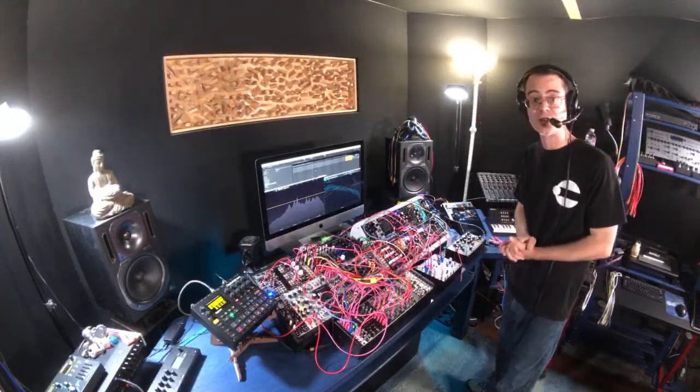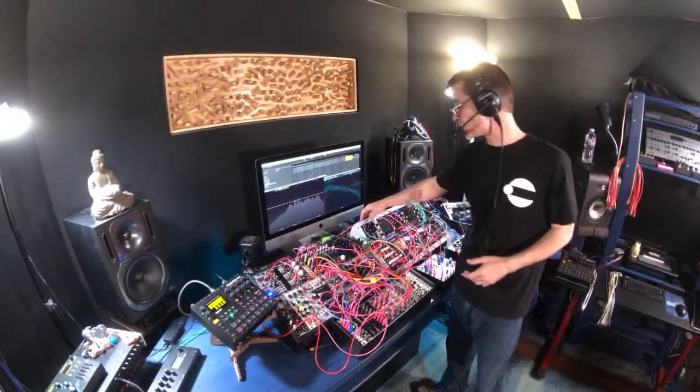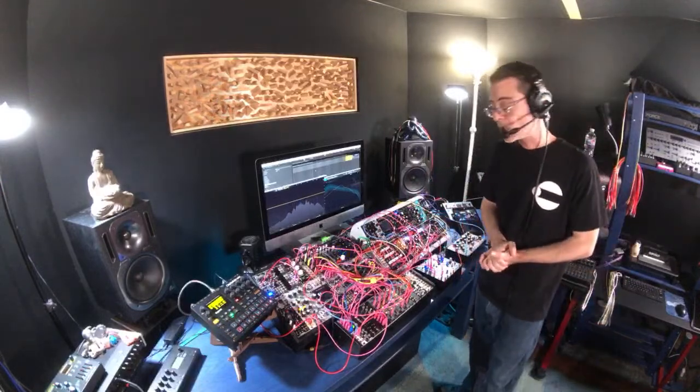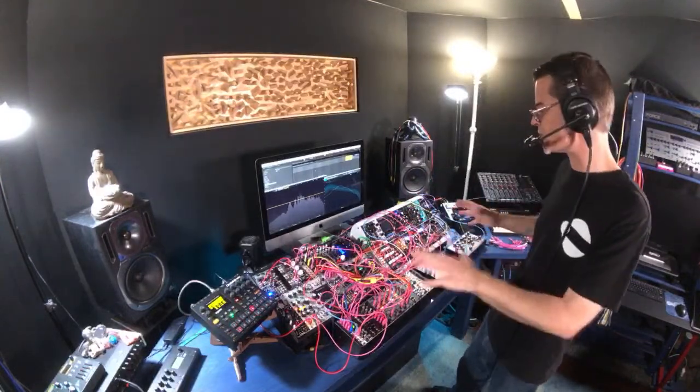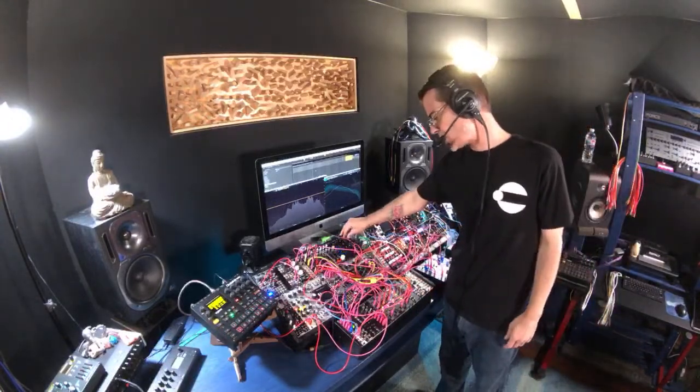I really like to use samples in my patches. As a sample maker and as a sound designer, I really wanted to get a bunch of modules that would allow me to load samples in the system and play with those in the Eurorack environment. I was experimenting this week with the Disting EX Alpha, which has an algorithm called 6 triggers, allowing you to trigger 6 individual samples and play those back. But it was causing some skips and jumps in the patch, and I wasn't able to get that going this week, which was a little frustrating.